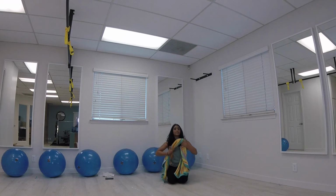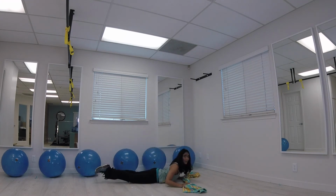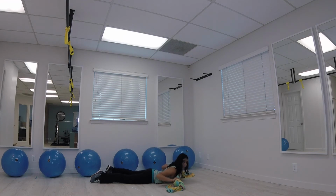We are going to be on our stomachs again. Grab your towel, have it about shoulder distance apart, and nice and taut. So extend your body out and long. Squeeze those glutes, get your feet slightly wider than your hips, and extend your arms out nice and long. Tighten up nice and tight, and lift your chest up and pull it under you, under your chin, and then bring it back out, and then pull and bring it behind you.